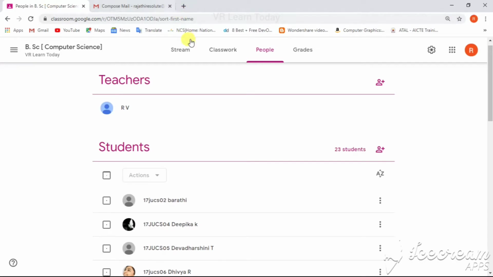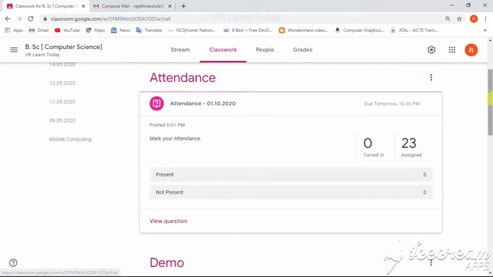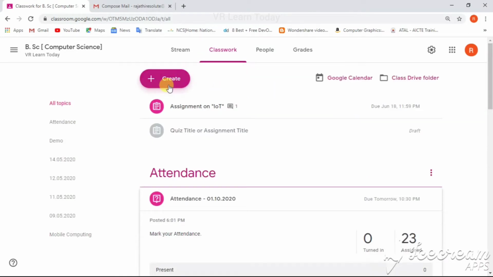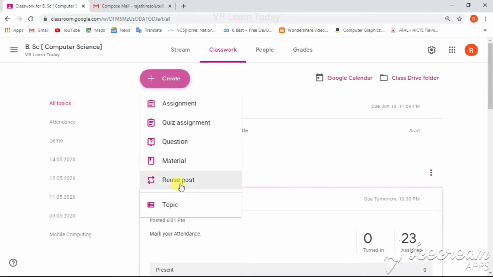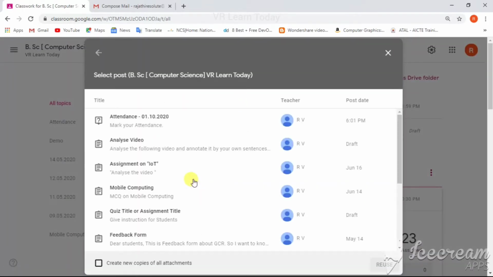Another trick is we can reuse the post. We already saw the assignment, questions, material, all those things in the previous video. So this option is reuse post. Just click this one.